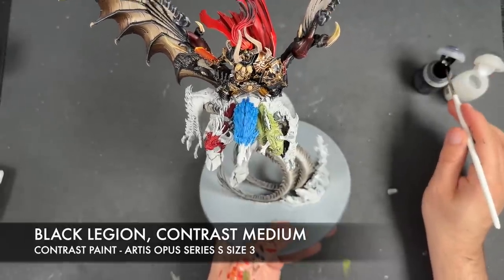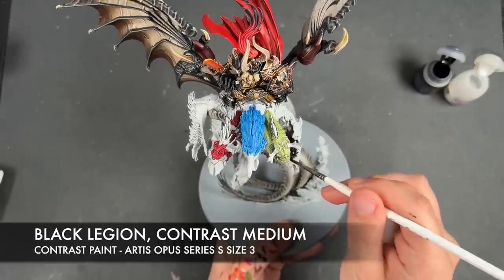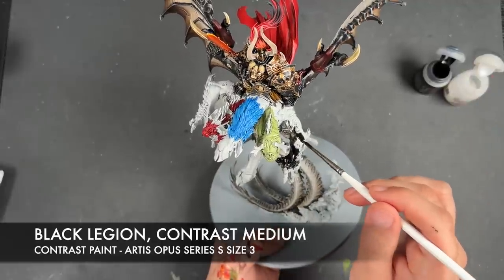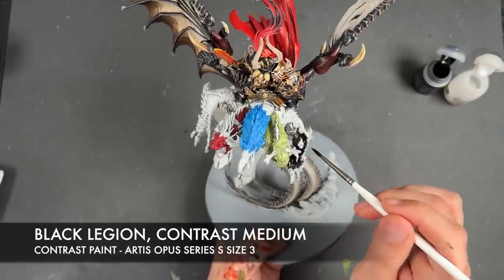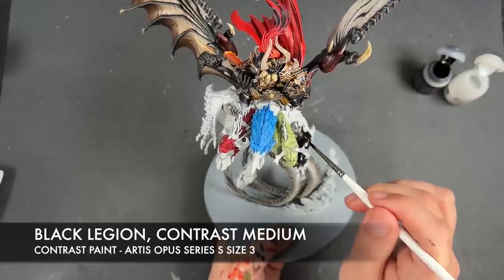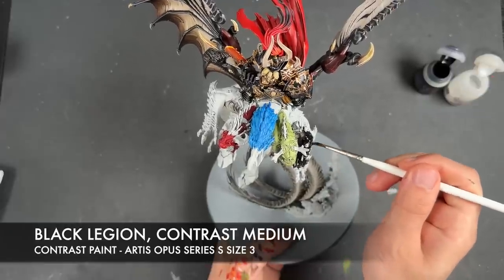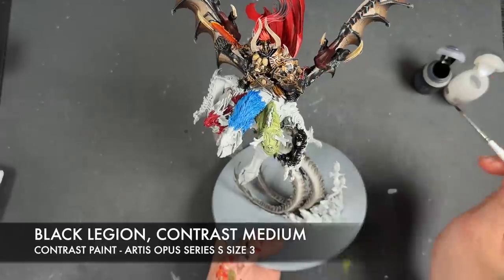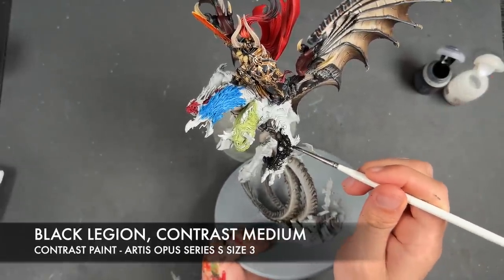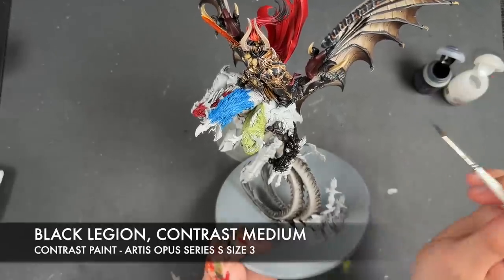Now, of course, that's not all of the blending. There is quite a lot to do, but with that under your belt, it should be a lot easier now to get the rest of it done. You just want to avoid any areas that aren't going to be black, such as the hair. You can try to avoid the skulls as well, but it's not the end of the world if you do get it on there, because we can always correct it with some grey sear.